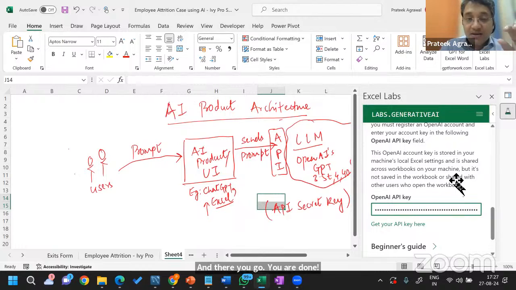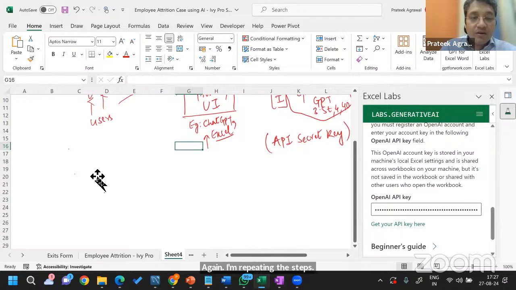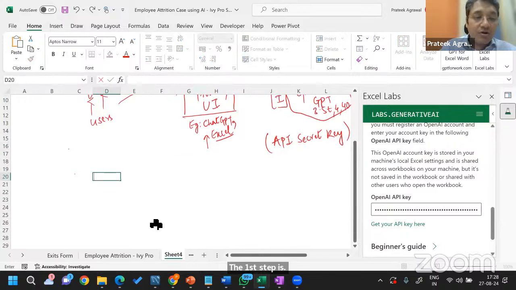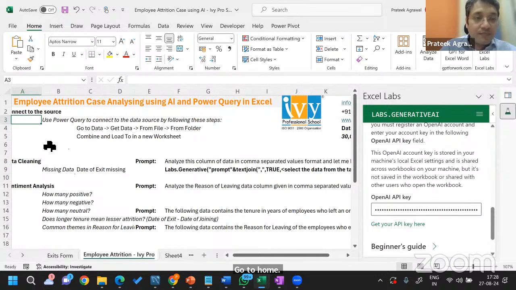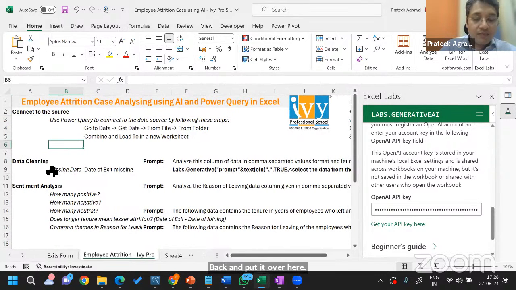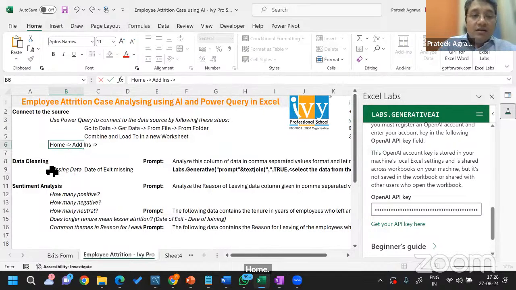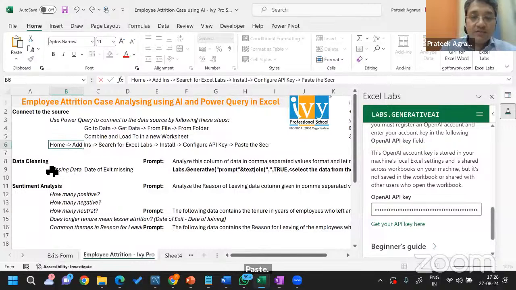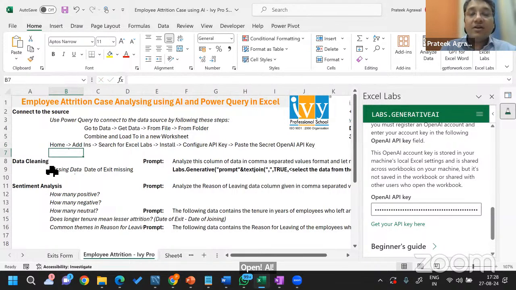Again, I'm repeating the steps. The first step is go to Home, add-ins, search for Excel Labs, install, then configure API key, paste the secret OpenAI API key, and there you go, save it.